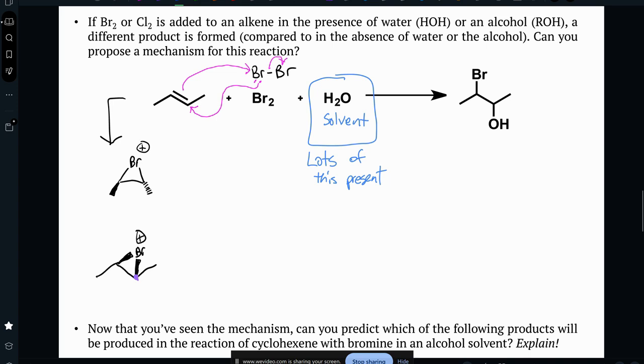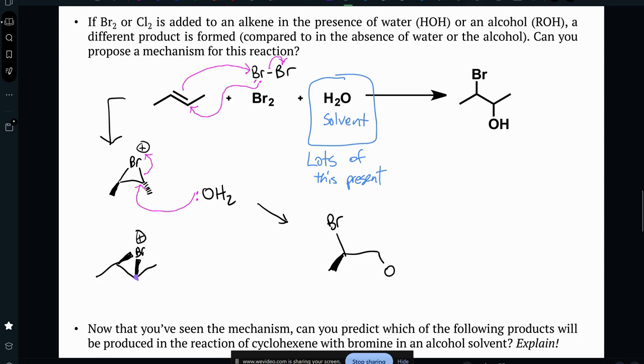So we've said before that high energy intermediates like a bromonium ion or a carbocation will react with the first nucleophile they see. So if H2O is the solvent, it's going to be much more likely that a molecule of water bumps into the bromonium ion before a bromide ion does. So my second step would involve a water molecule attacking the bromonium ion. Remember, it's attacking sigma star CBr. So we could attack here, break that CBr bond. What that's going to give me is now an intermediate that looks like this.